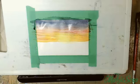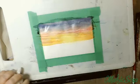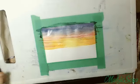Oh, sorry, Marie. These are my M. Graham watercolors. Love them. Love, love, love them.